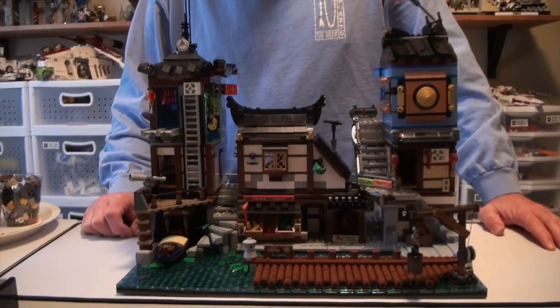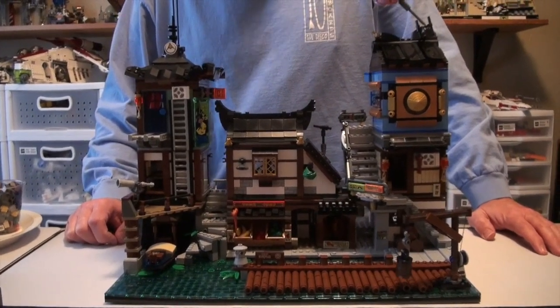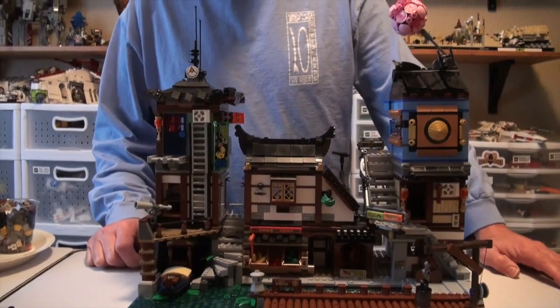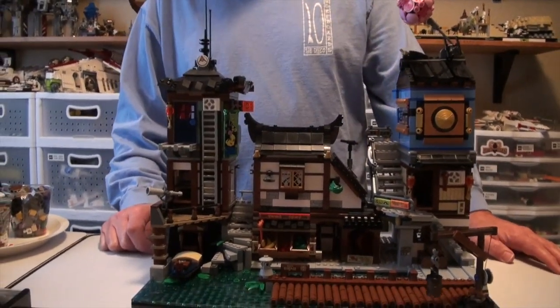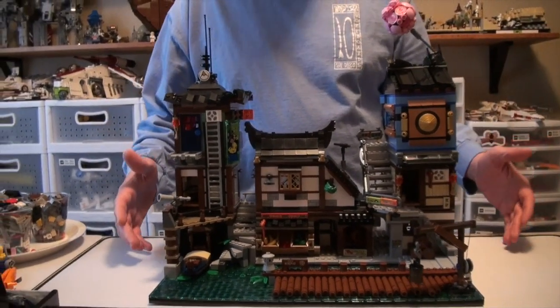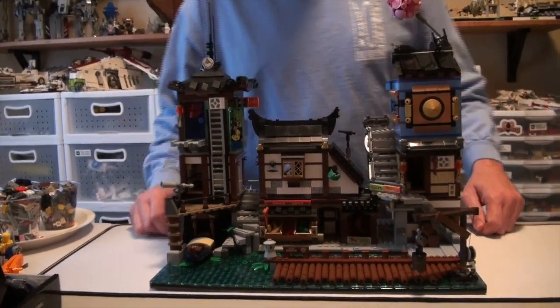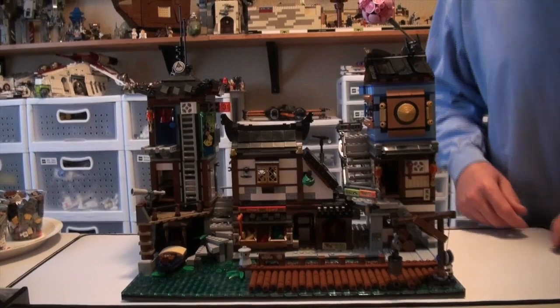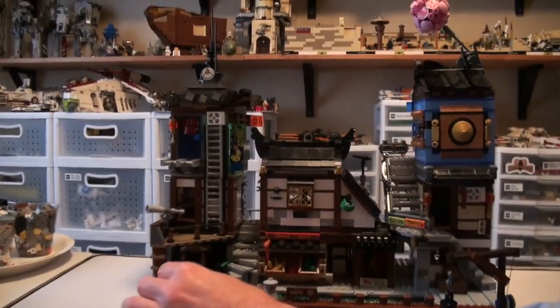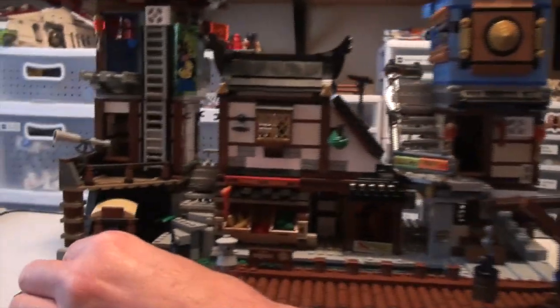All right, everybody, this is one of our exciting new sets we're going to be using in our Ninjago MOC. This is the Ninjago Movie Docks, and here it is in all of its glory. So let's dive a little bit into each part of what we've got going on here in the docks. We're going to start over here at the first part, where we've got a nice little boat launch.